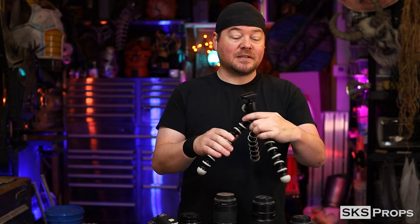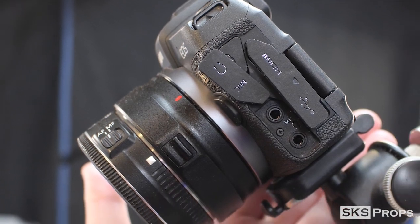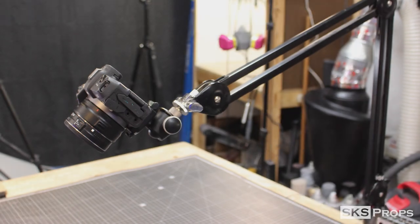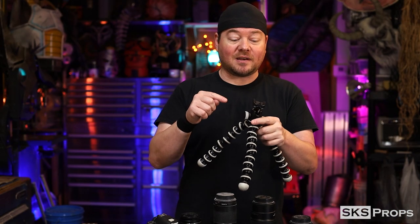Building the projects is one thing, but filming it and getting the right angles is definitely a time-consuming process. One thing that helps me out is I have these Joby ball adapters all around my shop. What that does is it allows me to pop a camera into a spot or a different angle really quick, without then actually having to screw it into a new head.